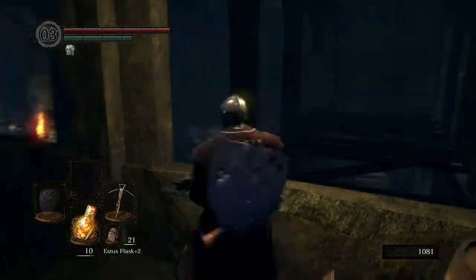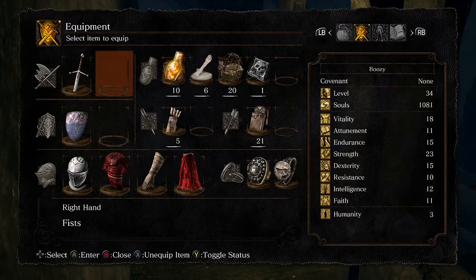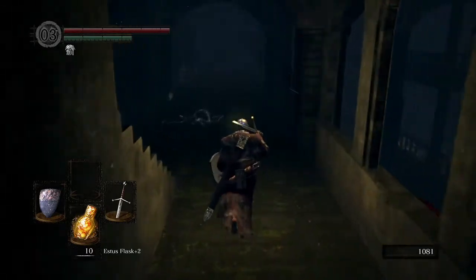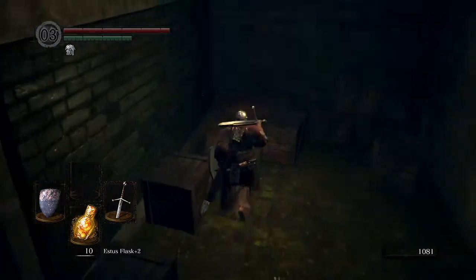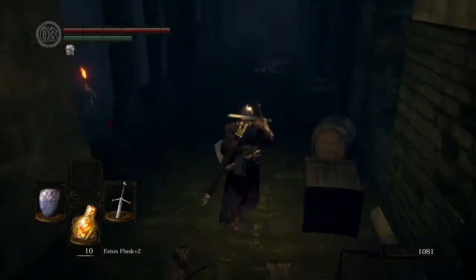Alright, there we go. So he'll drop down, and he's probably going to be looking for us when we get down there, but at least he's not going to get the drop on us. So, down we go. But anyway, sewer rats aren't too bad, unless you let poison build up. I kind of like them anyway, because they're easy to farm for humanity, which is always nice.